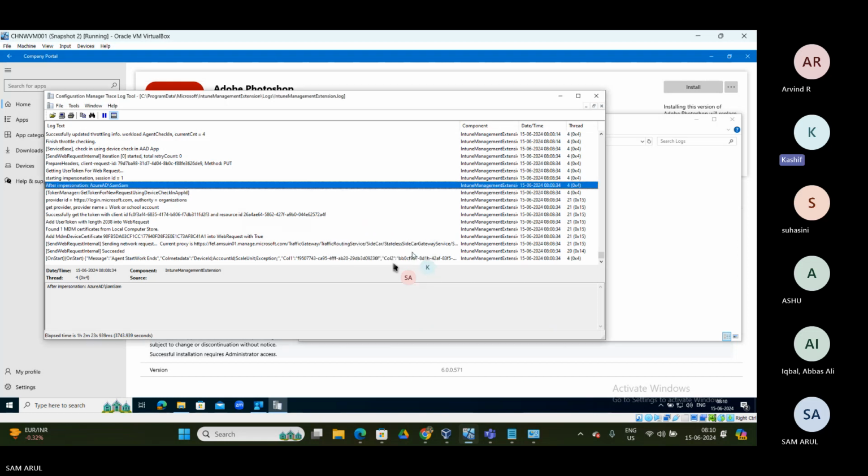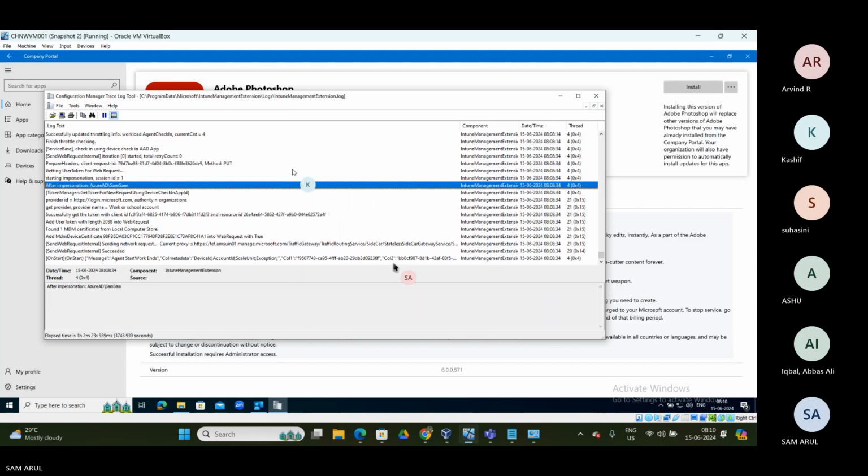This is the log file which will show you the status for any Win32 application. Since Photoshop is a Win32 application, that's going to show us the status. Also, where it will download.